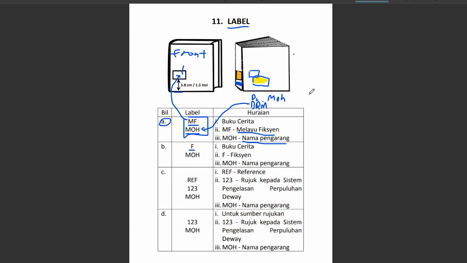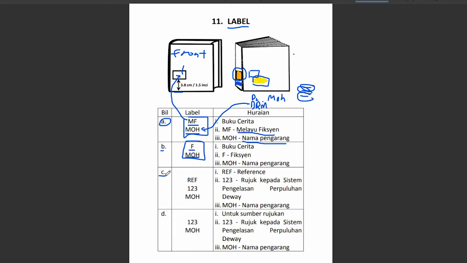But what about, for example, a reference book where there are multiple authors? Then usually we only just pick one at the top, or the most obvious one. You can choose the third or the second, that's no issue, but just remember to stick to one specific author when you record the book and when you process the books. So going back to B, as we mentioned earlier, F is for fiction. Fiction is the orange colored sticker, and we are picking MOH because that's the first three letters of the author's name. So we will put these two lines of text into the white sticker.